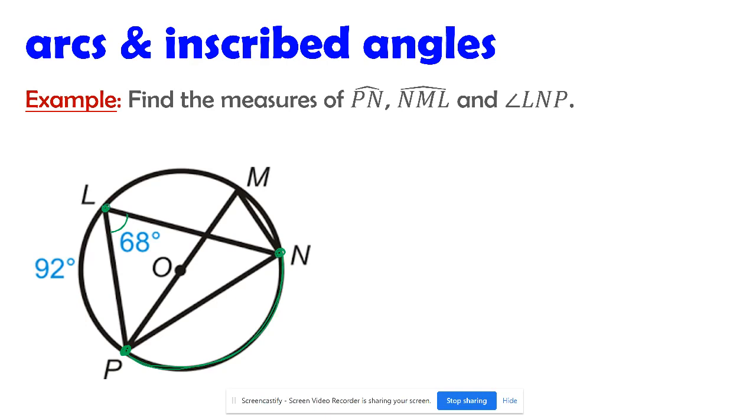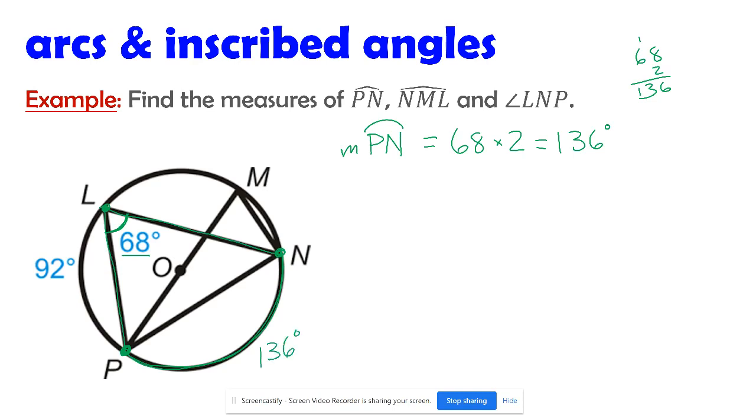So what we want to do is see, can we trace these 2 points, P and N, back to point L? So what I'm going to do is I'm going to start at point P and draw this line to point L. Do the same thing with N. And notice that when we do that, it takes us back to this angle, which is 68 degrees. That's an inscribed angle. So to do the measure of arc PN, we're going to do what we did on the last slide. We're going to take the inscribed angle, 68 degrees, and multiply it by 2. And when you take 68 multiplied by 2, you should get 136. So 136 degrees is this arc right here.